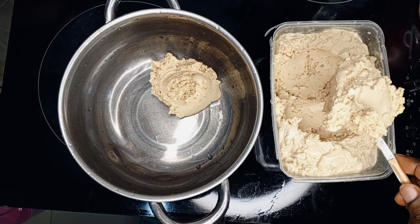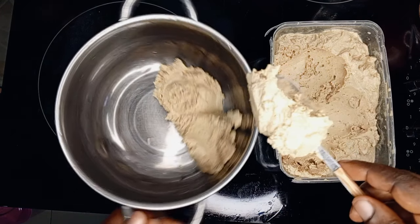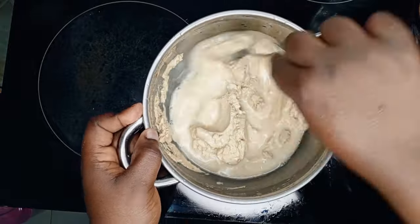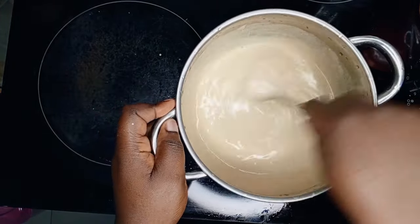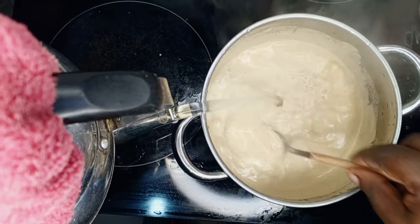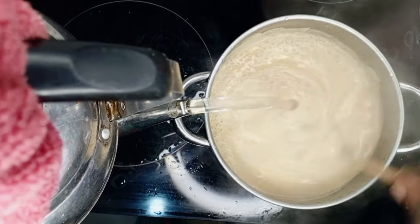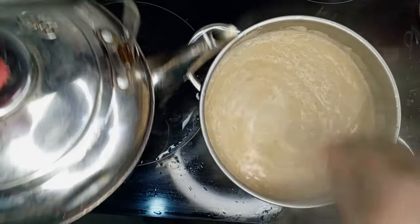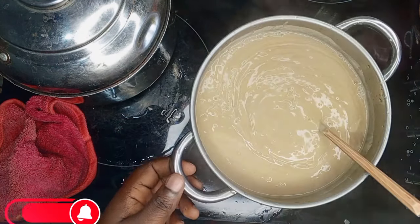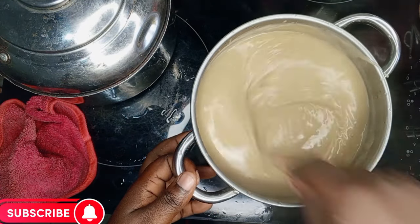Now I'm going to show you how to prepare it. You can prepare this by adding a scoop or whatever quantity you like in the bowl. Add a little water to it to mix it very well, and add very hot water on it. While adding hot water on it, make sure you mix it. As you can see in the video, it has thickened just like this. This is the final result. So mix it very well, add milk, and that is it.